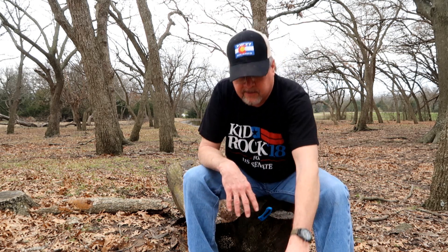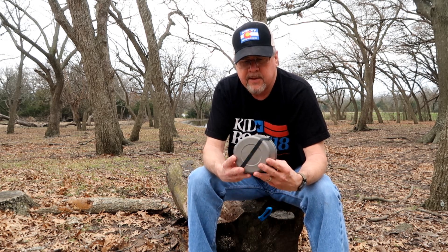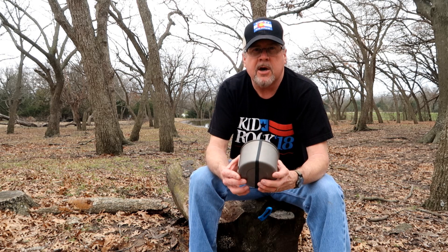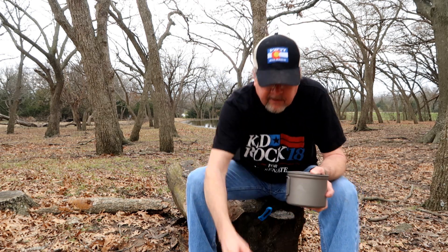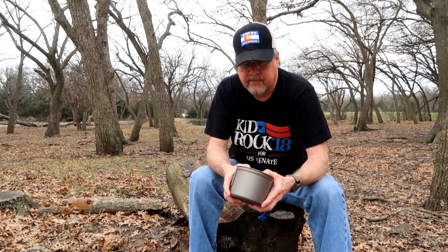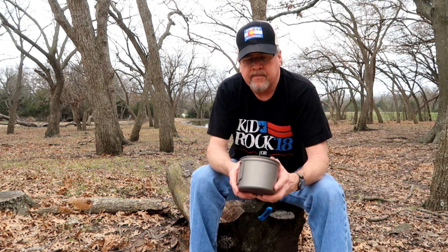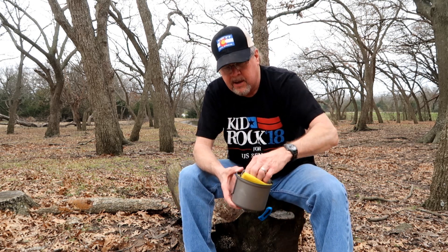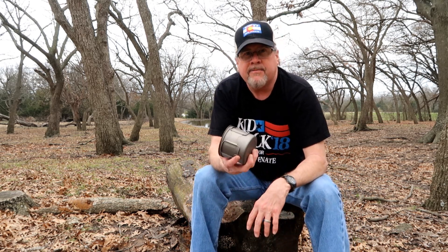The first thing I really enjoy is my Toaks titanium cook kit. I've made several different cook kits over the years, but this one I really like. This is my 600ml pot and inside that I've got a 550ml pot — it's all held together by a Ranger band. If you're going out for a few days and doing more cooking than just boiling water, you can have two pots. But if I'm just going out overnight or on a day trip, I can slim it down to just the 550ml pot.